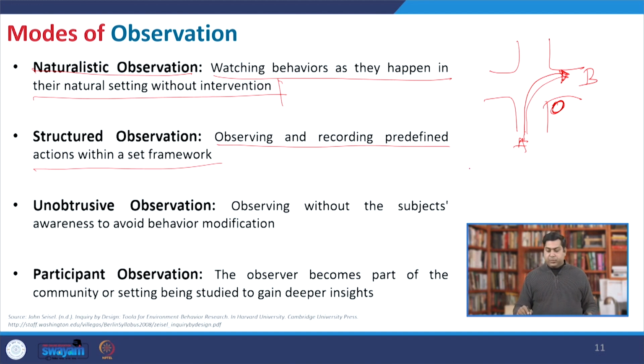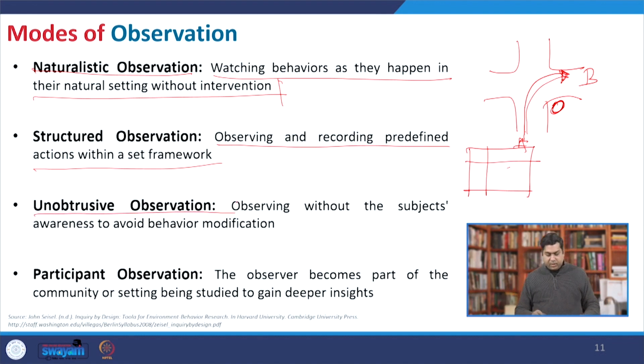Or else, suppose you make a tally sheet, and then in that particular case you observe and count how many people of, say, the young generation or young age group, just observing without asking them about their age. Based on perception, you can say okay, male, female, or maybe different age groups who are coming into that particular shopping mall. Like that, you can make certain kinds of structured observation as well.